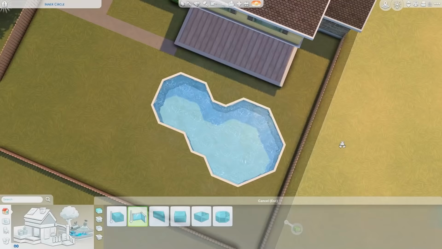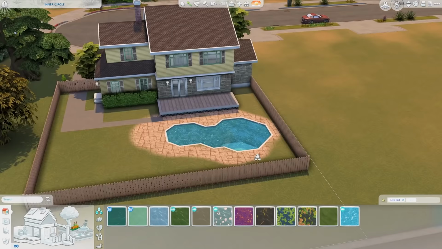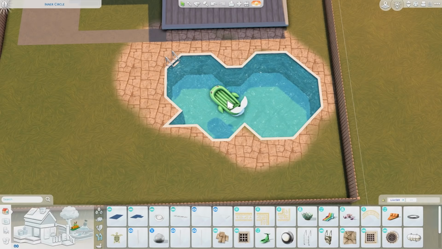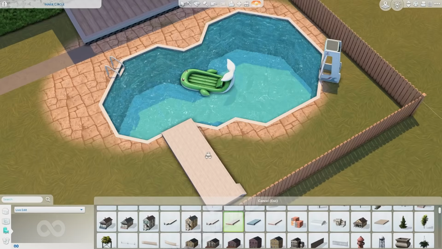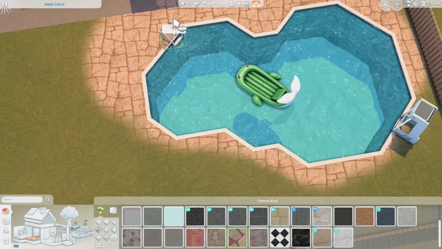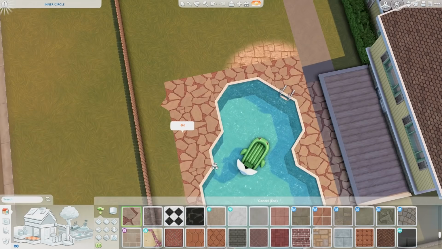I really wish that we had round swimming pools. I know you can cover up the edges of the swimming pool with different objects. I've seen lots of people do that, but I really would just like them in the game as an actual build option. But I mean, this looks okay. I did think about trying to cover up the edges, but I didn't really think it would be worth it, I guess. Maybe it would have looked a little bit better. But I still think it looks good, even though it's not perfectly round.